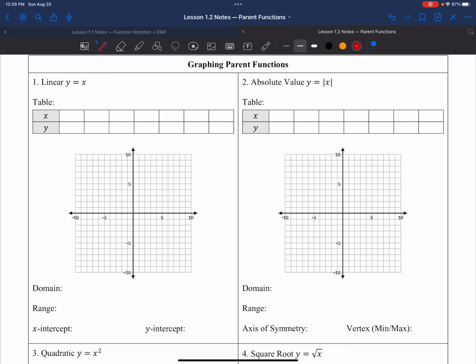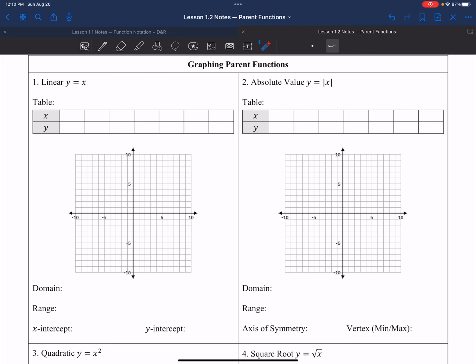Here's my suggestion. To graph these parent functions, here's the routine that I'm giving to everybody in class. Anytime we're graphing in here, you need at least 3 points, okay? And when I say 3 points, we really would prefer something that's visible. Like, look, 5, 4 is right there. But if I said 1/3, 2, okay, well, that's like here. I don't know, right? It's hard to see the 1/3 on this grid. So try to go for whole value points.